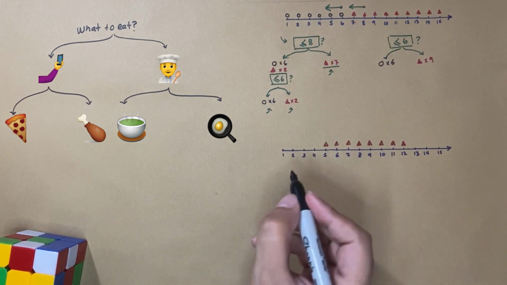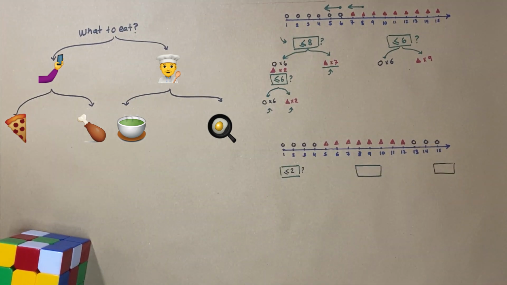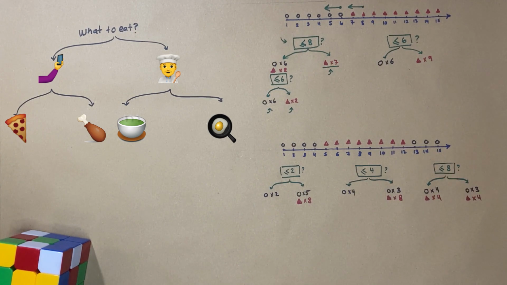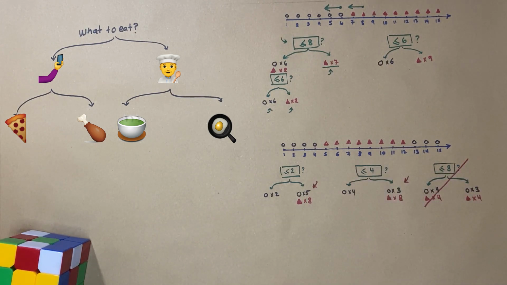But it's not always possible to have pure nodes from the first 2 questions. Let's look at a trickier example. In this example, the decision tree assesses multiple first questions and sees the one that gives less impurity in its resultant nodes. Following along, as we did in the previous example, we end up with 3 results, and our goal is to get the least impurity. As the third trial has mixed classes on both branches, it makes it the most impure, so we cross it out. So we are left with 2 potential starts, less than 2 and less than 4. But both of them have one pure branch and one impure branch. Which one of these questions leads to the least impure result?